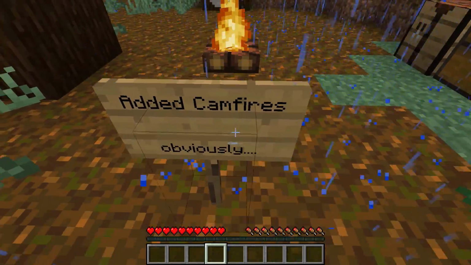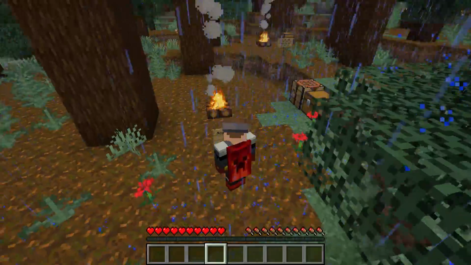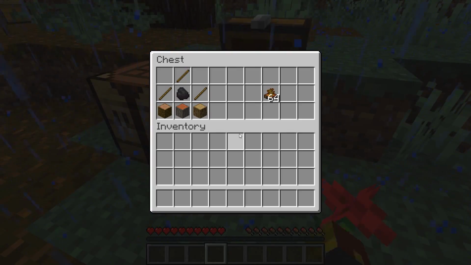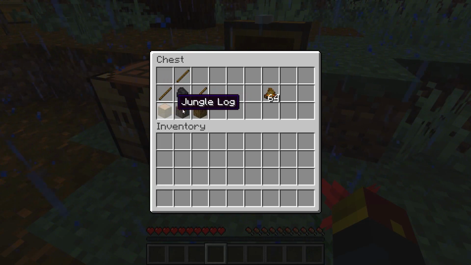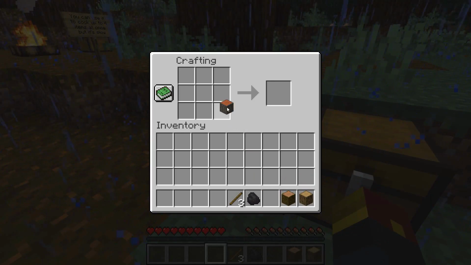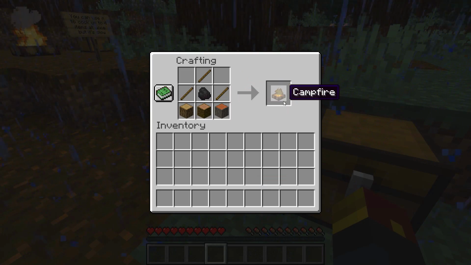Added campfires. Yes, webcam fires. You put this thing on a webcam, you're gonna have a good time. I don't know what that means. Anyways, it's obviously supposed to be campfires. Here's how you make the campfire. You got sticks, you got coal, you got logs. You can use all different types of logs. It doesn't really matter what direction you place them in, what types of logs they in fact require. You can use them all, and you place it on in there.